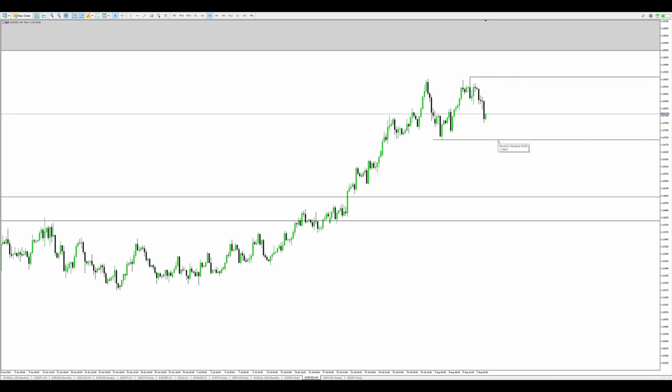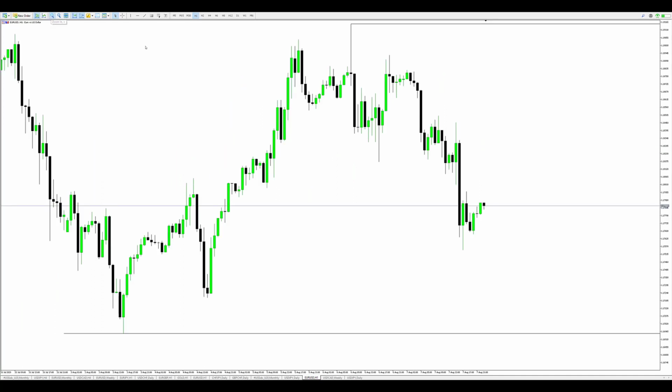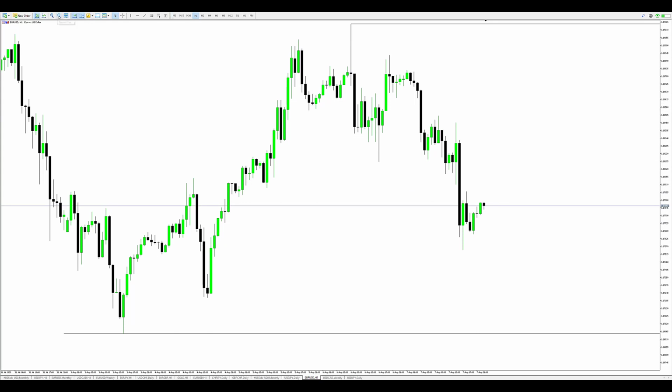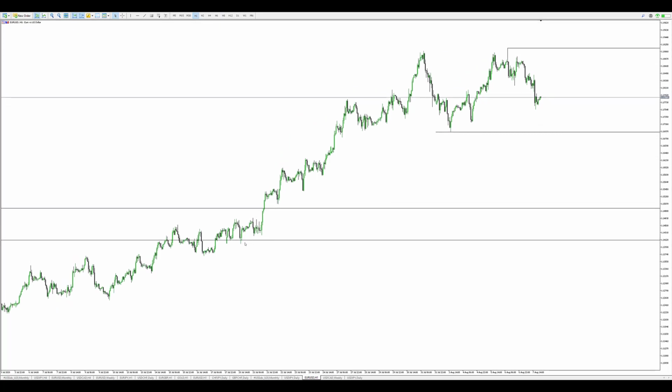So you can already see the solid line represents what? My monthly price point, such that whenever price comes down there, I will know already that this is a monthly level. If price does break and close above or break and close below, and I'm in an opposite trade, I'll definitely know that I'm wrong, because it's not going to look back. If it does look back, then it's an end to that bias which the market has taken. So now on an hourly chart, you can already see exactly the structure, much clearer, right? And you can see already why I'm anticipating further moves to the upside.